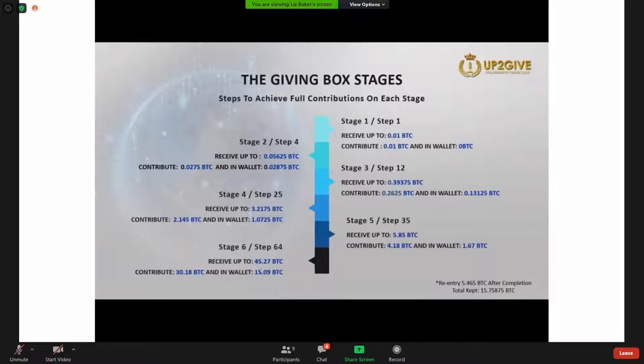So now you've made your first contribution of 0.0025. You need to get out of ground zero and onto stage one. To do that, you need to go and invite 2 people to the evening presentations. Brandon does these most evenings, but please keep an eye out on times in your back office calendar, as well as in the main groups. So go and invite. Get your 2 people and help those 2 people get their 2 people. Please note also that if you get 2 directs, then your monthly membership will be waived. However, they have to be fully active for you to have your membership waived every single month.